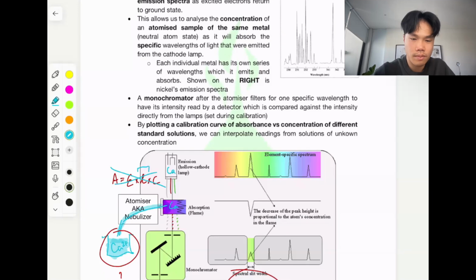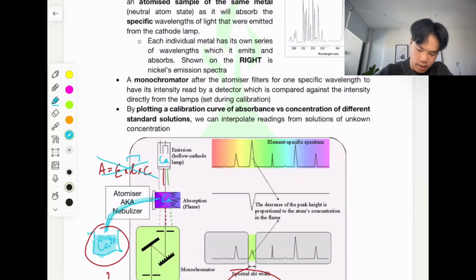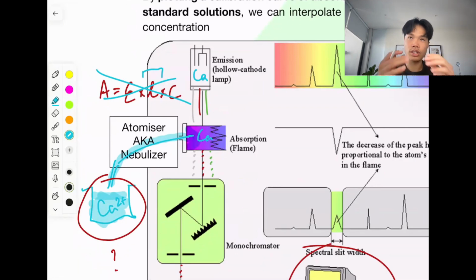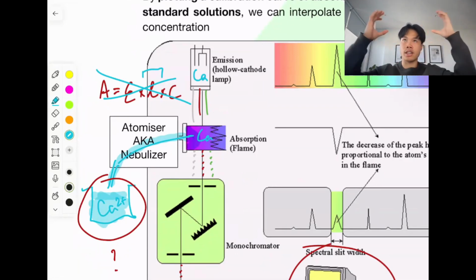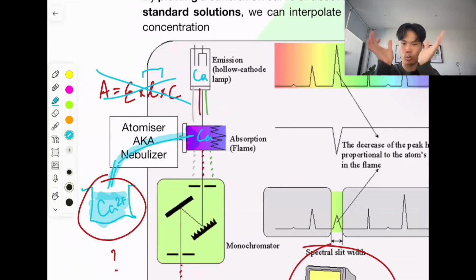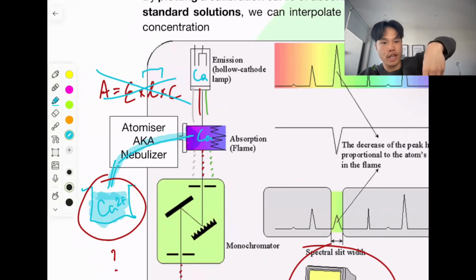Any other questions? Yeah, so when the calcium gets heated, does its electron get excited because of the heat? It's a good question. I'd imagine it does, but the idea is that even if the calcium was heated in the flame, and yes, it would be excited and fall back down, it may spray in different directions. We're only looking at one concentrated beam of light, and how that beam changes.